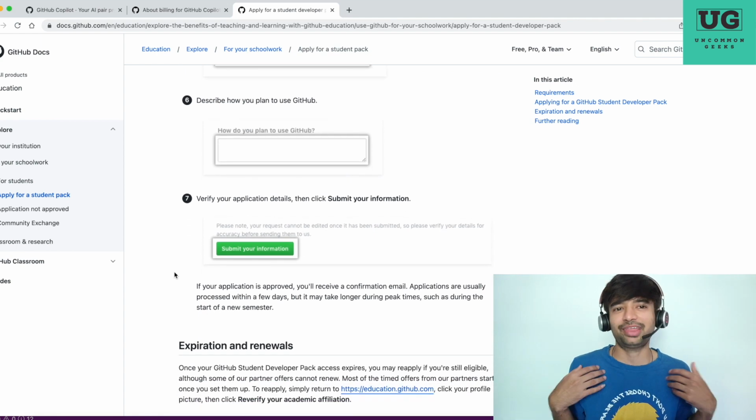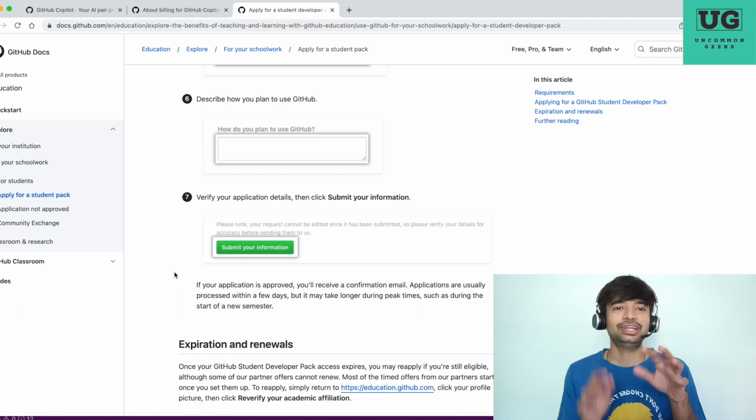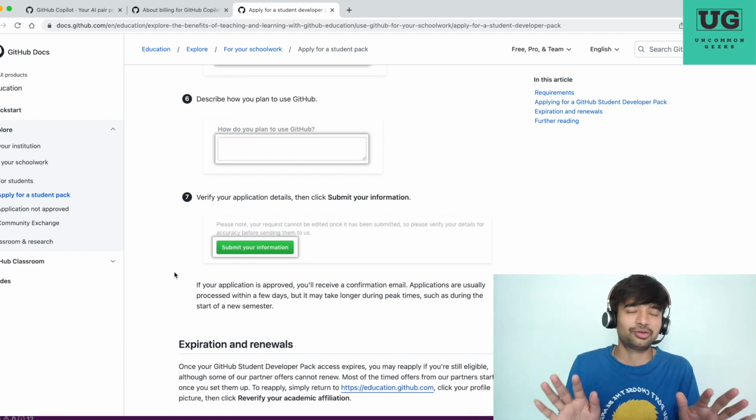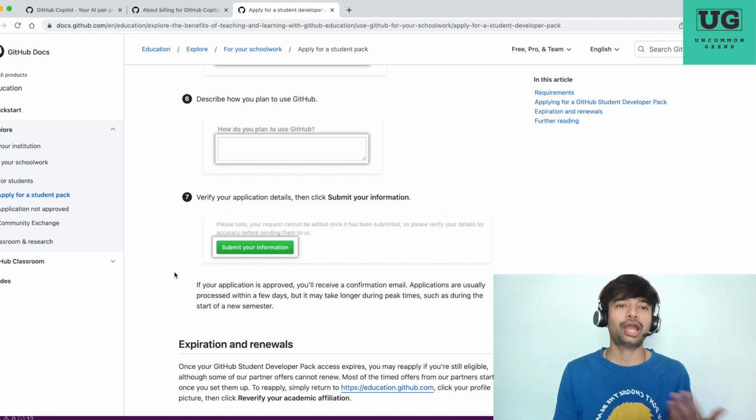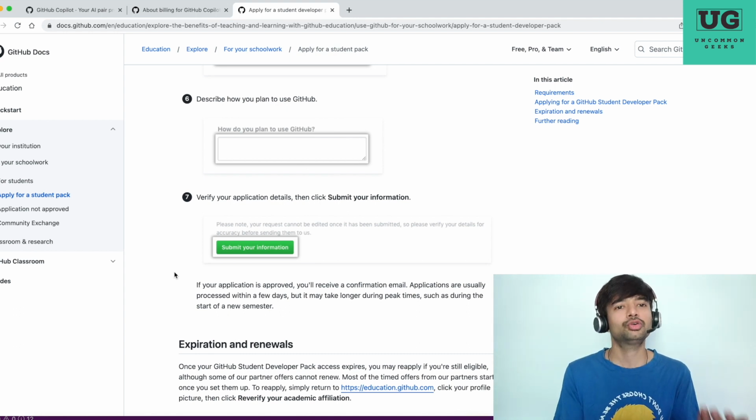I am not going to do that because I am not a student and I am not pursuing education anywhere else. Okay, I feel it's highly unethical to get something as a student and use it for your professional use. I'm not going to do that. But if you are someone who's collaborating with a student, let's say you're working somewhere and collaborating with a student on some project, and if the student can get access to this, definitely maybe you can collaborate and use this tool. But otherwise I don't know how ethical it is to tell them you're a student when you are not a student and try to get it. Proxying is not the right approach, according to me.